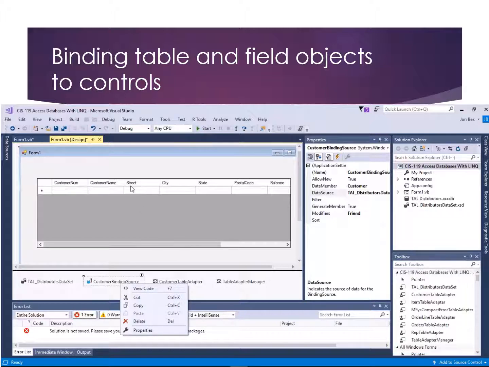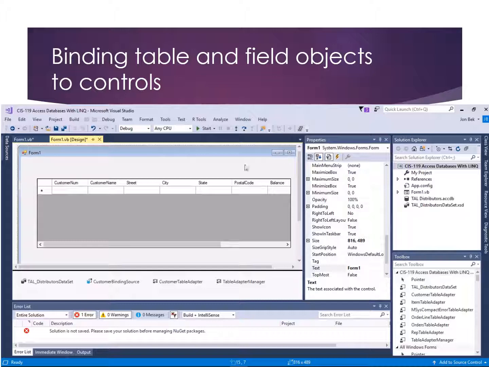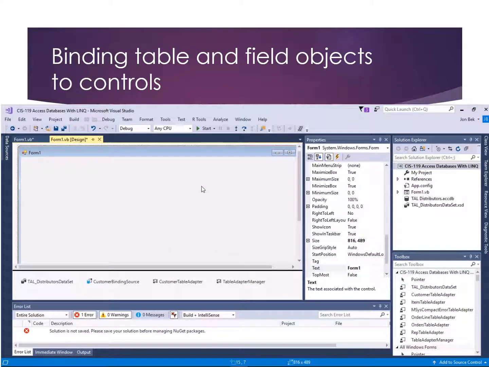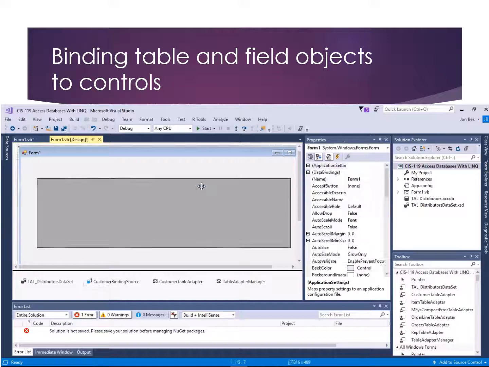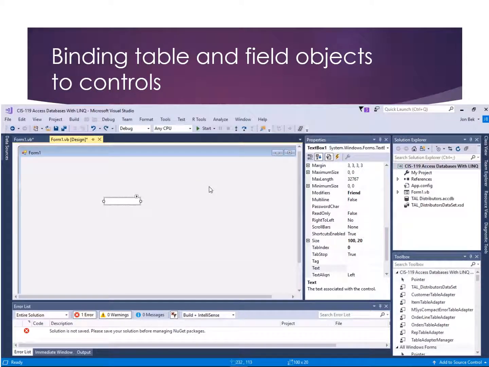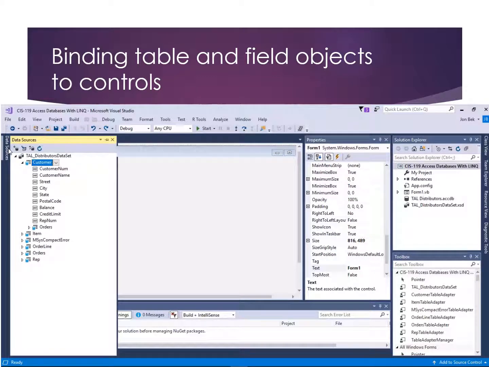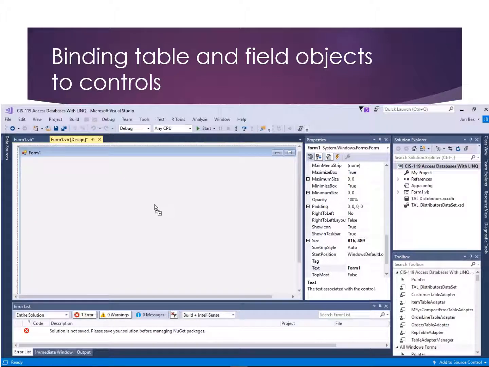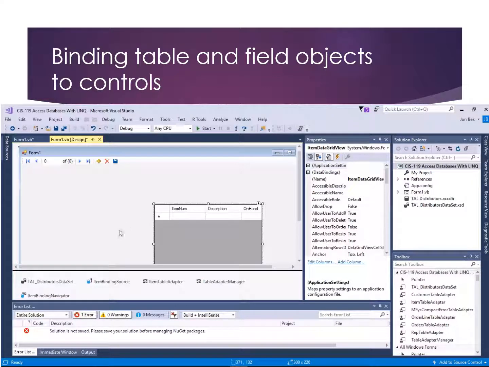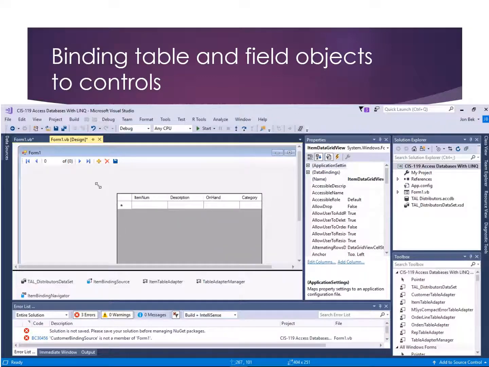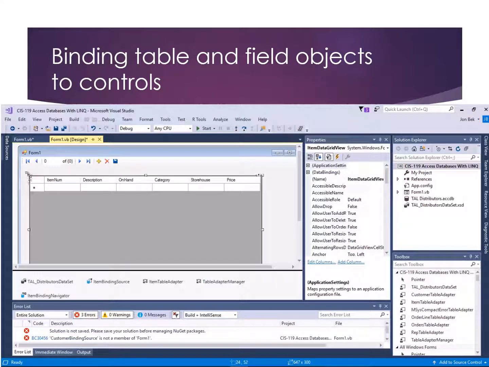But by far the easiest way, and 95% of the functionality you're going to want, is provided by the wizard. And so what I would say most of the time, what we want to do is, and here we'll just Control Z to back out of having built that. The easiest way is to go up, grab the table source that we're interested in. So for example, if I want the items table, drag it on out, drop it, you get a grid view control that's bound, and you'll get the navigator, resize your grid the way you would like it.